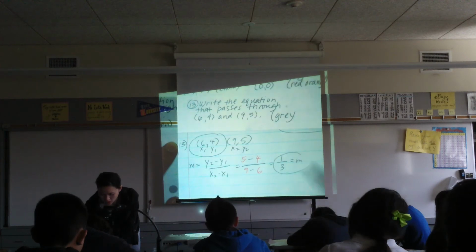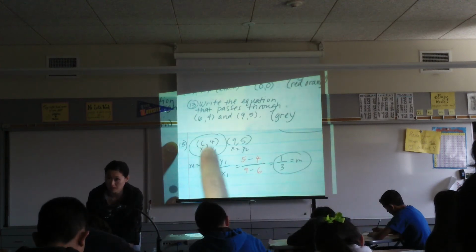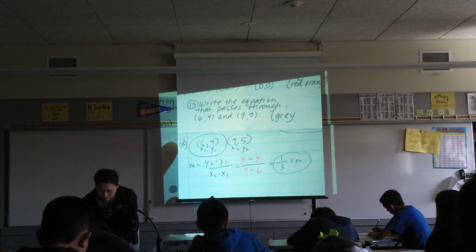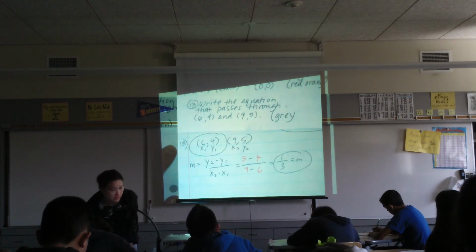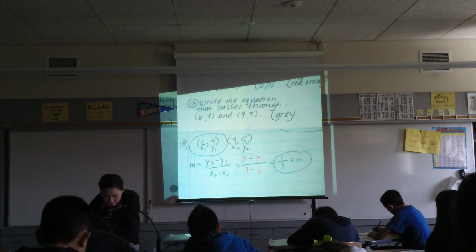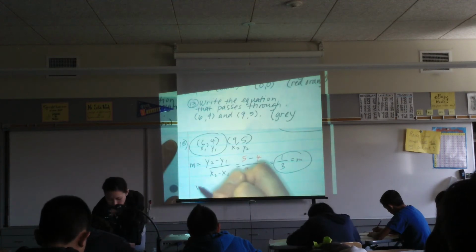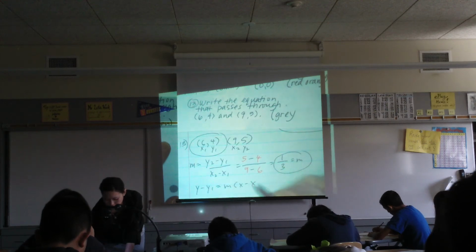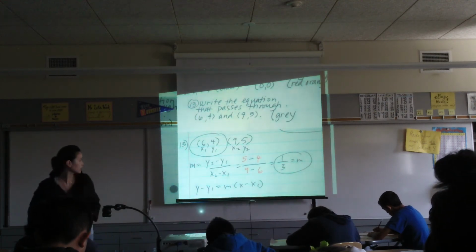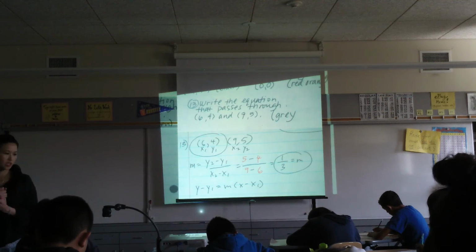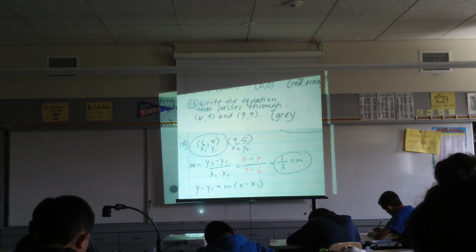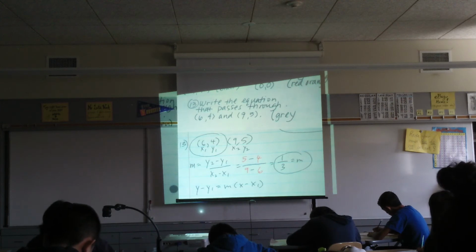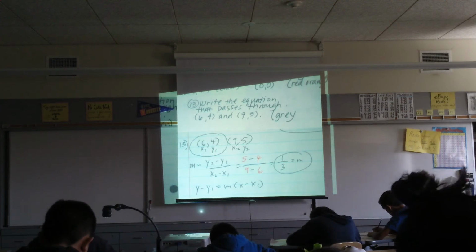Okay. To tell you the truth, if you don't want to use your first point, you can also use this one, because it really depends on which one you label as your first point. Okay, and then you plug it into what? Point slope form. Which is y minus y1 equals m times (x minus x1). Okay, I'm going to stop here and let you go on from here to try it. I'm going to stop here and let you finish this part.